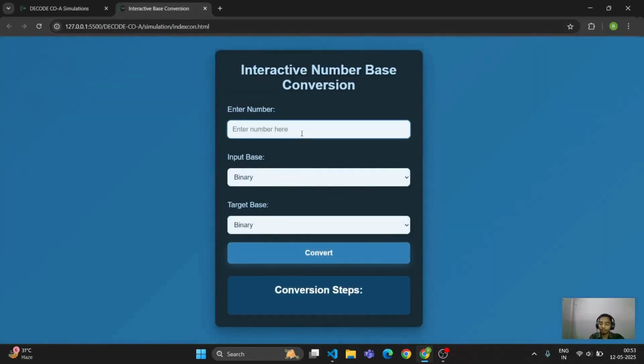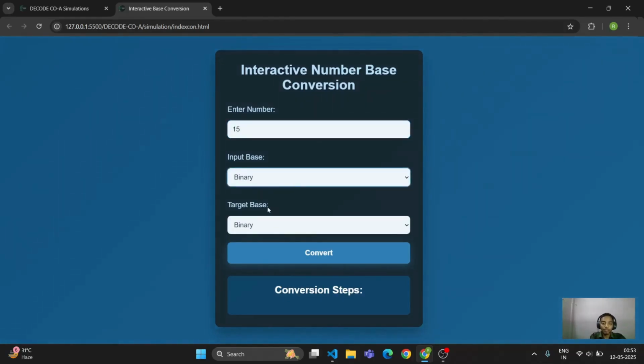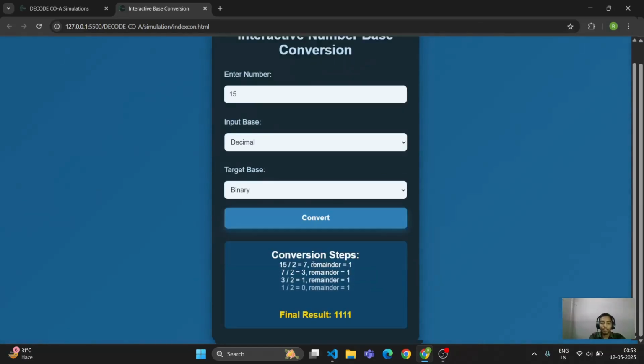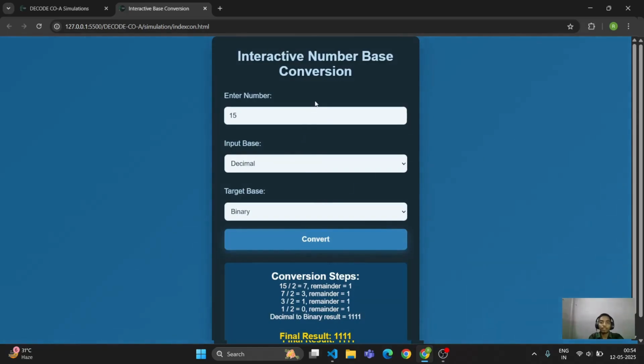Here, I give an example: I take an input like 50, input base decimal, and convert to binary. Here there is a step by step solution and the final result is 1111. So this is a binary conversion.